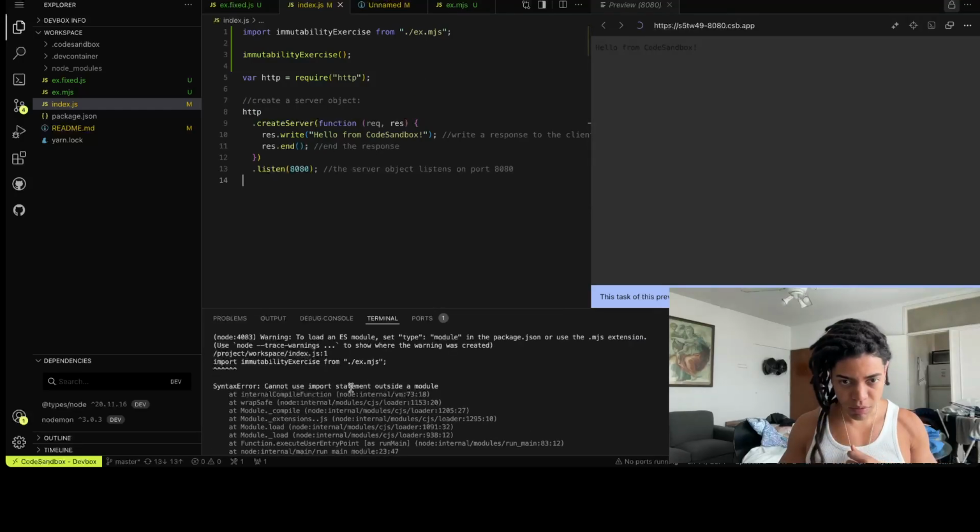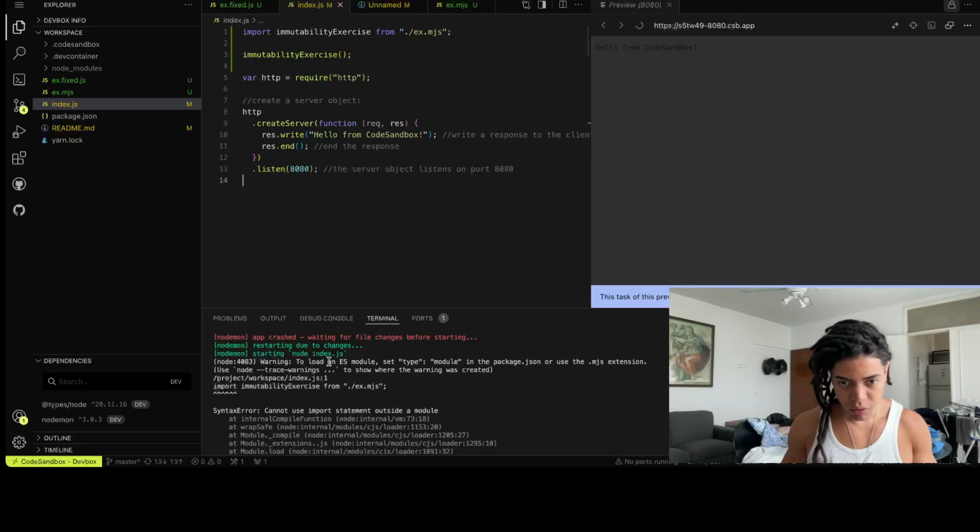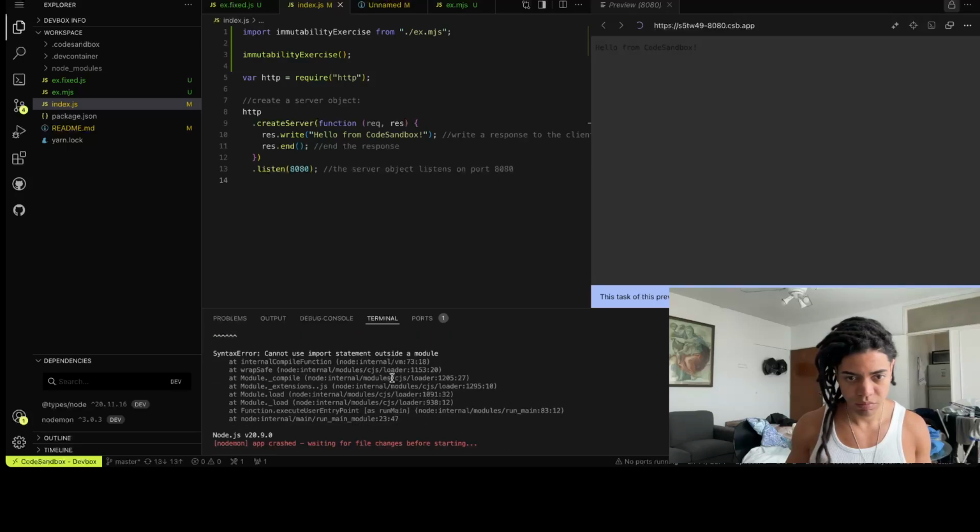To load an ES module, set type module in the package.json or use the .mjs extension. Well, that's what I'm doing. It's like you're not actually detecting that.